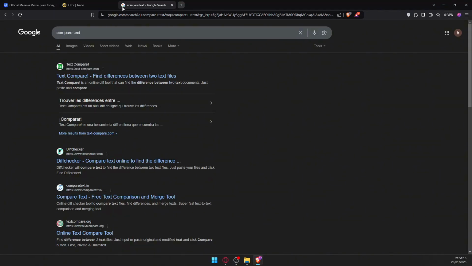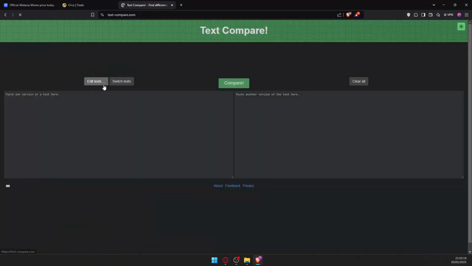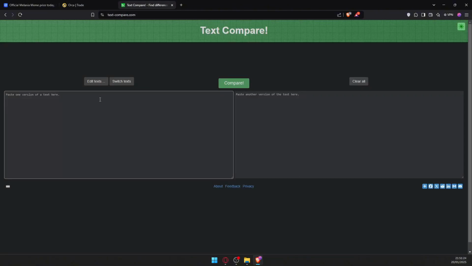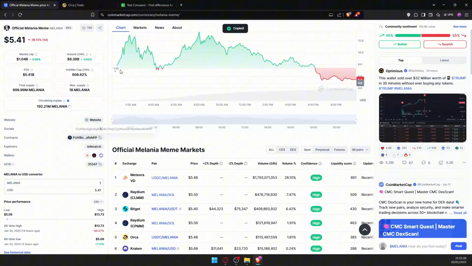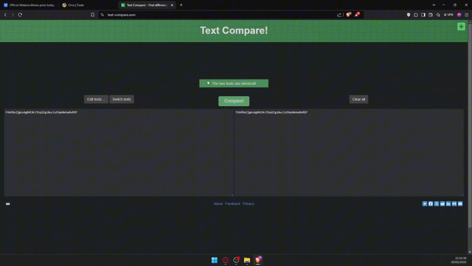Oh, I did not enter two. That's fine. It's the same. You can enter the first one in here, so just go and copy this, and come in here, copy this. Click on compare. As you can see, the two texts are identical, so nothing to worry about.